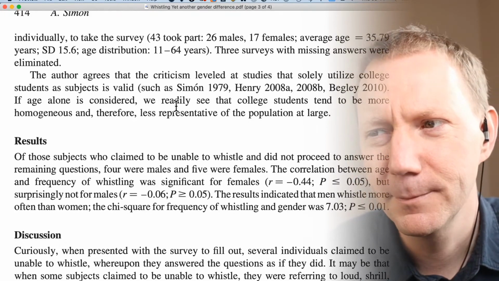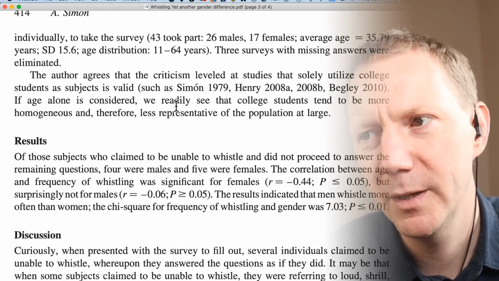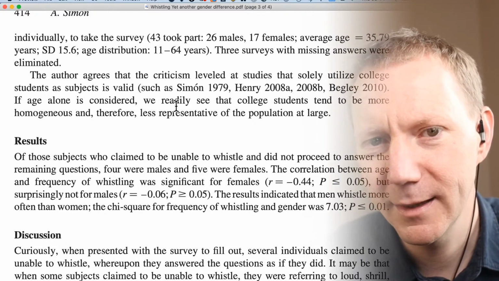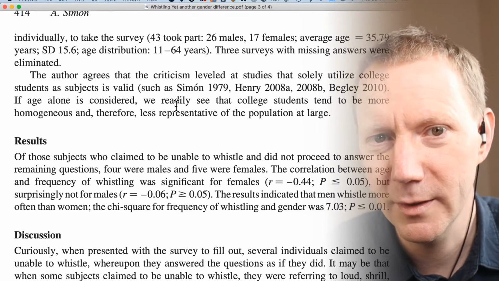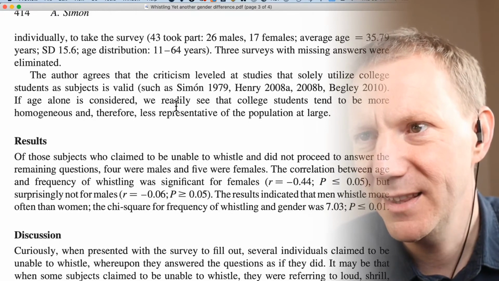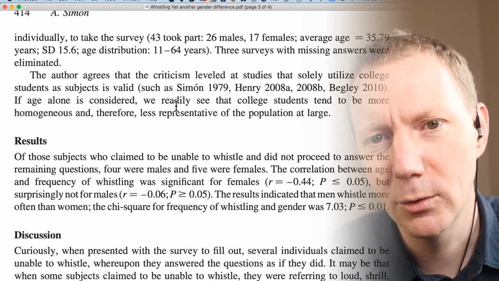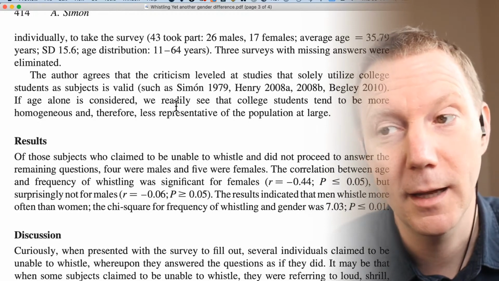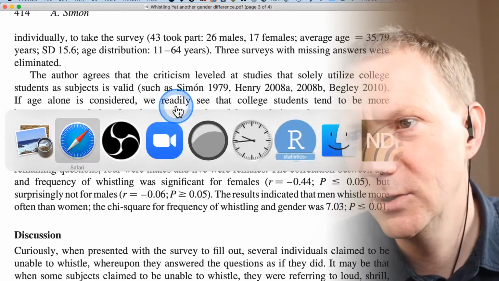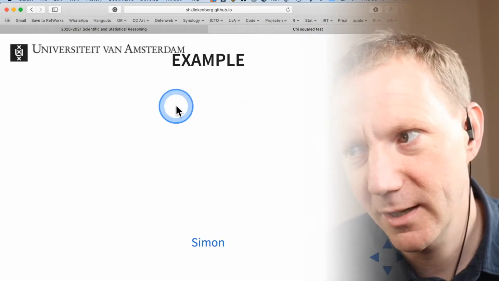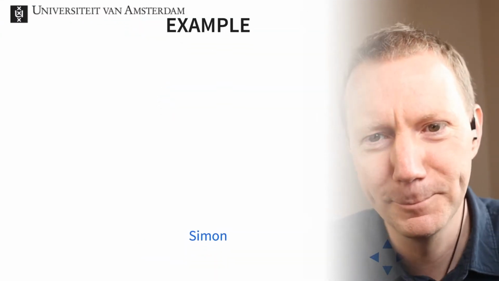On the other hand, I don't really mind that this stuff gets published, because I can read it and I can determine on my own what the quality of it is. So I can see that, well, we have some issues here. We have a lot of issues here. Okay, I'm going to ignore this research and maybe write a comment on it, or maybe even try to do it myself. Try to replicate this study and even do it better than Simon did himself.